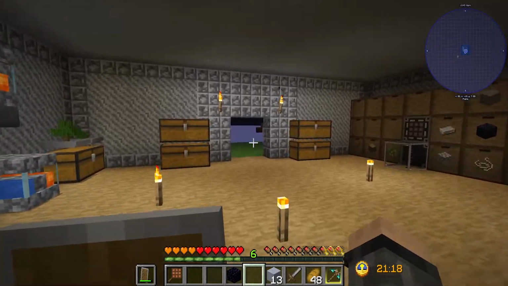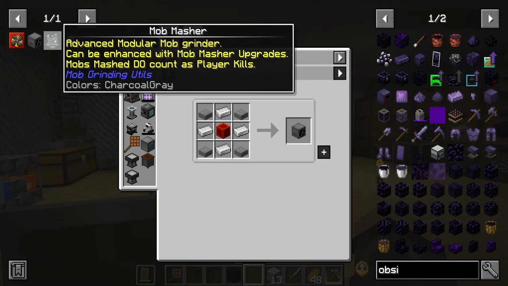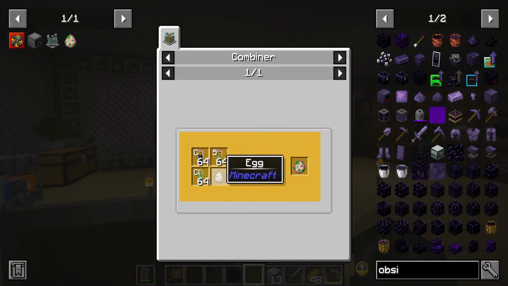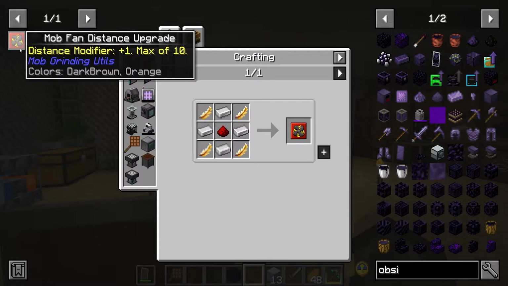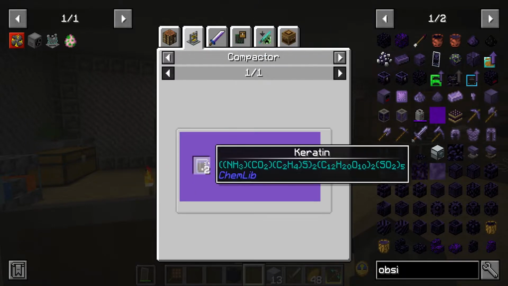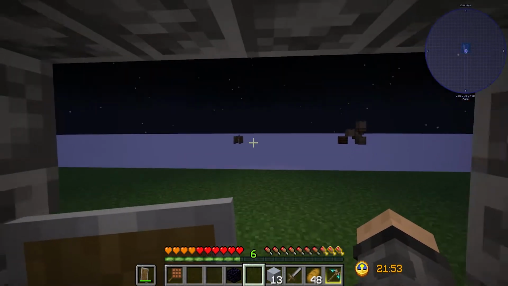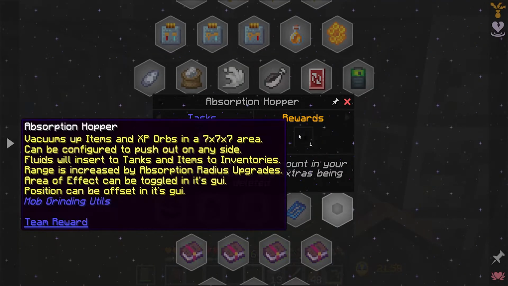And I'm going to build out our mob farm. Like I said, it's going to consist of a mob fan, a mob masher, rotten dirt, which is a very simple recipe, some stack chlorine, stack sulfur, stack carbon, an egg, which is not too bad. And some of these upgrades, which we're going to have to do the feathers, which is keratin, which we have a bunch of. And that'll probably just go a temporary one out there. The absorption hopper is in the shop, and it's pretty cheap.